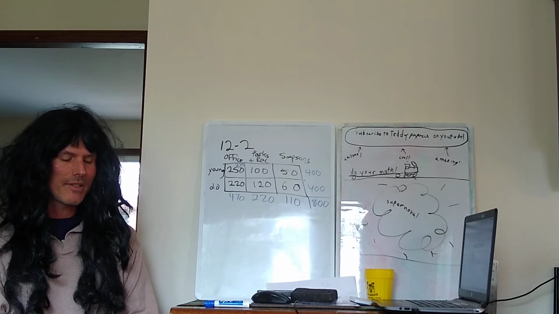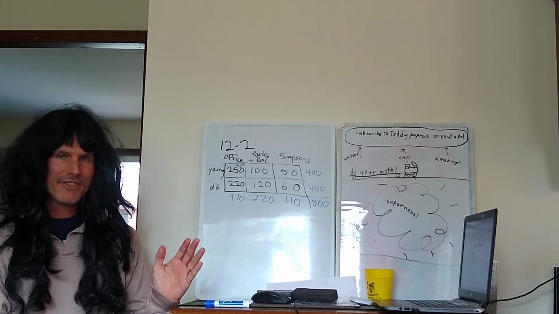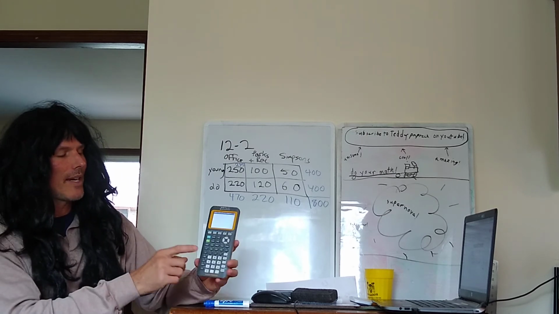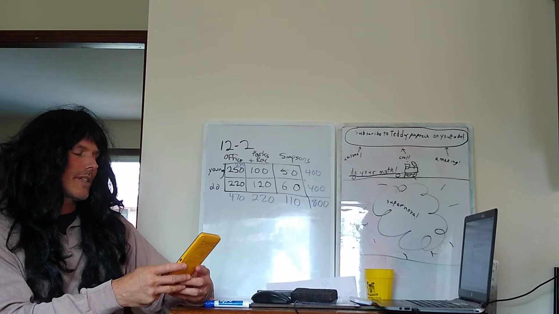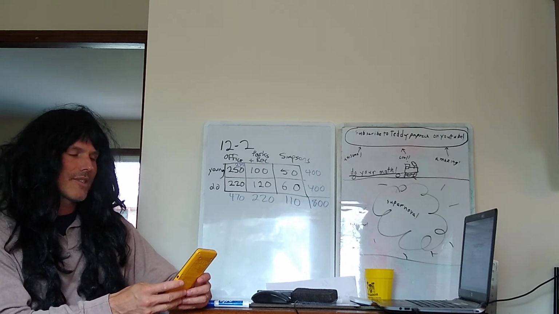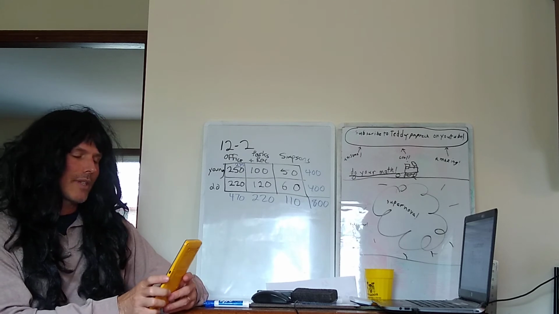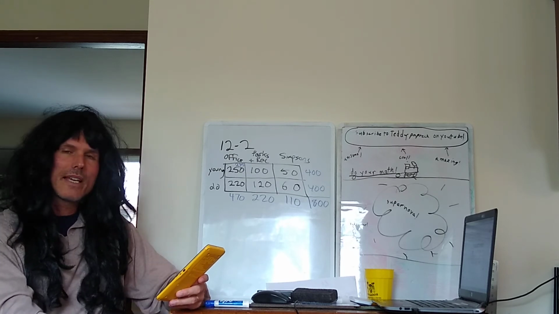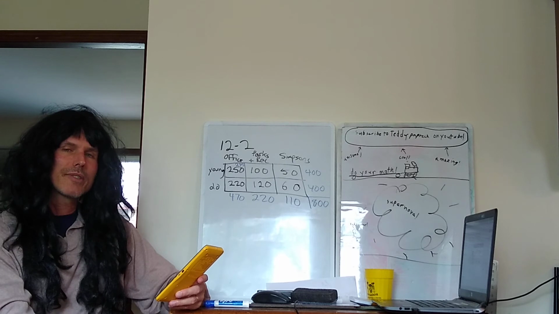Now, the word matrix is right above the x to the -1 key, on the left side of your keyboard. It's right there. So what I'm going to do is go into matrix. Okay, I'm on the screen. I hit second and then the x to the -1 key. So I'm on the matrix screen now.